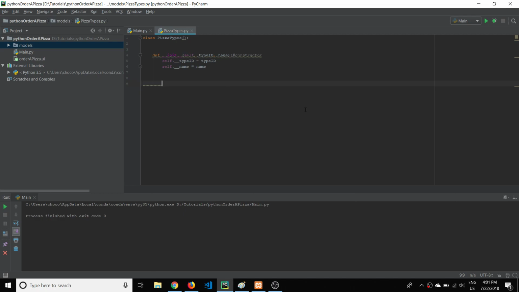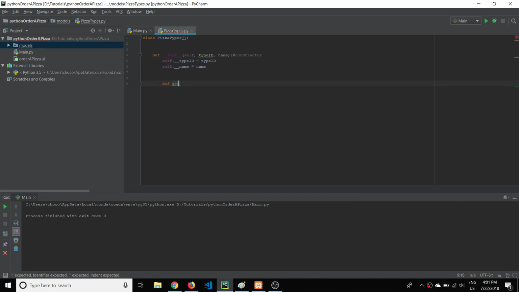So what we can do is set up getters, which are functions used to get these bits of data. And maybe I should just clarify here, this just means to define a method or a function.